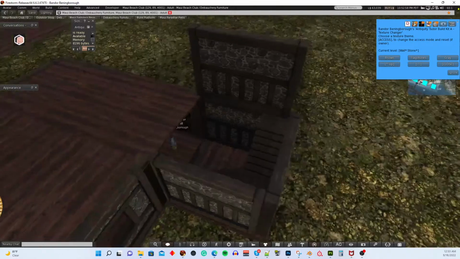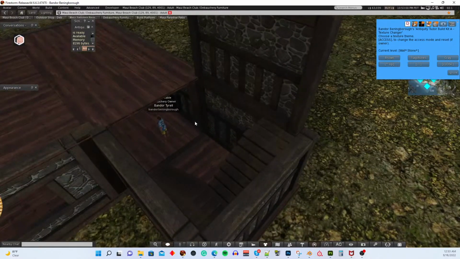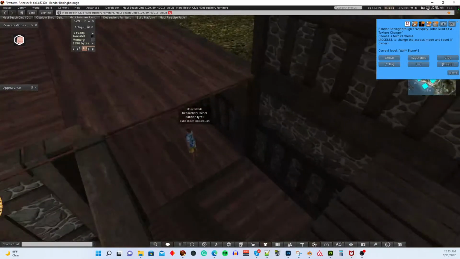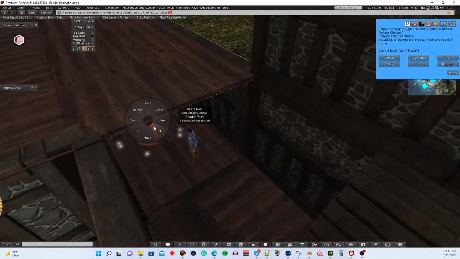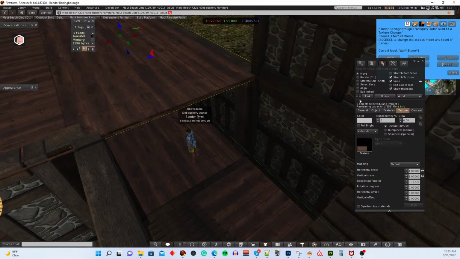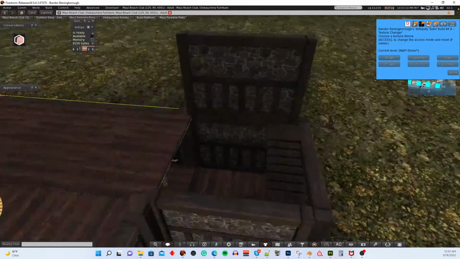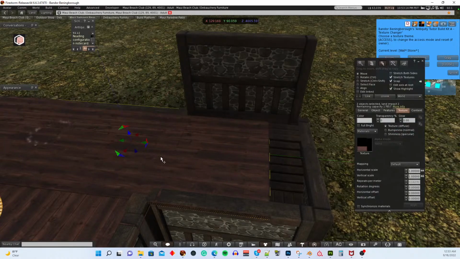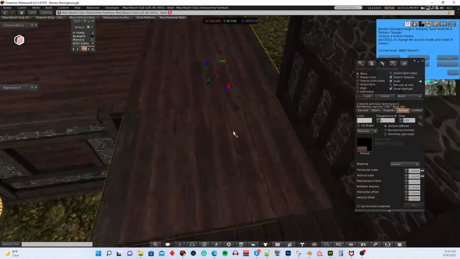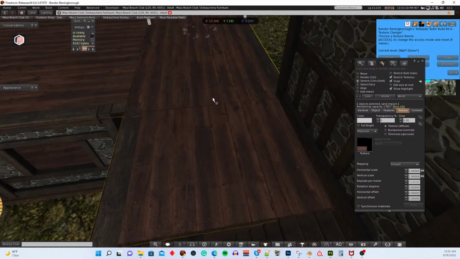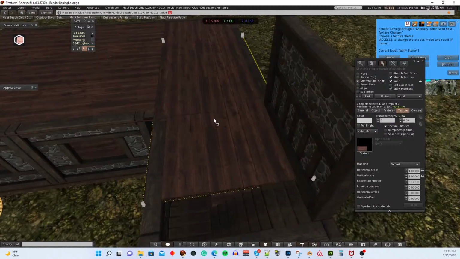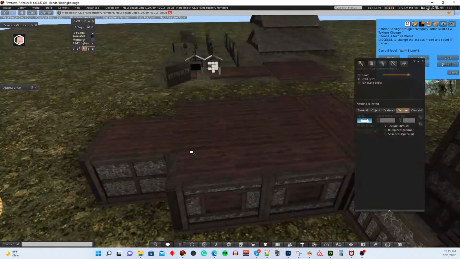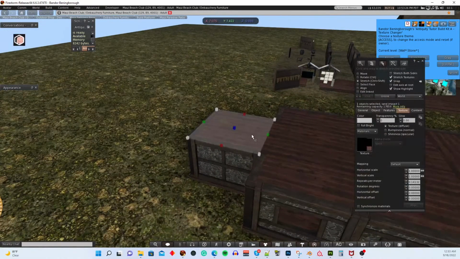Alright, and then it still leaves me, I need to have a floor that covers this area here. I don't have one. But what I will do, just for now, because I don't have a proper floor, is not use this piece. I'll use this one. It's smaller.